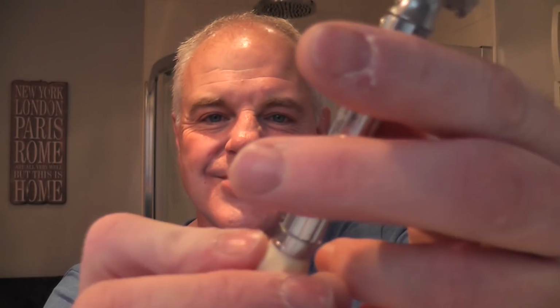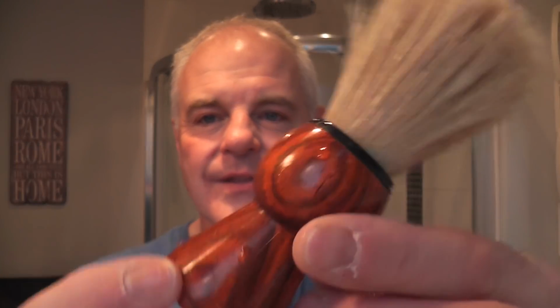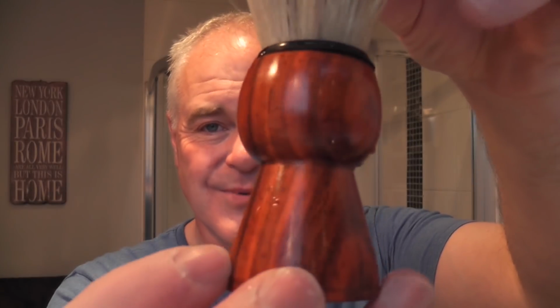Okay, this St. Andrews Day shave. Razor was the Merkur Progress. Wonderful razor, adjustable. I used it on setting 3 for all 3 passes and the pickups. Inside that was a brand new Astra green blade. The brush today, the Graydog custom boar brush. Wonderful, this is breaking in nicely now. Beautiful handle, Cocobolo wood. Yeah, thank you Graydog. I appreciate your work, it's beautiful.